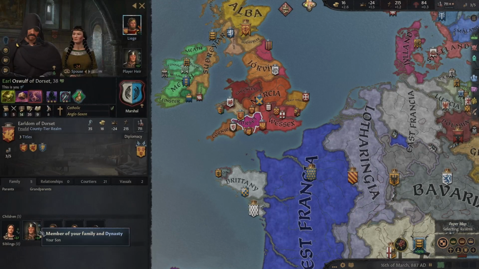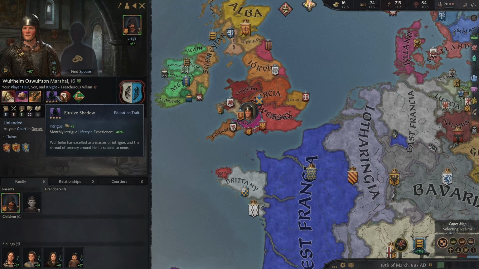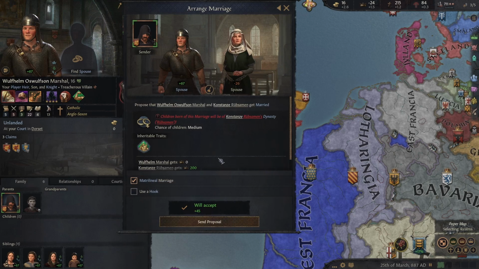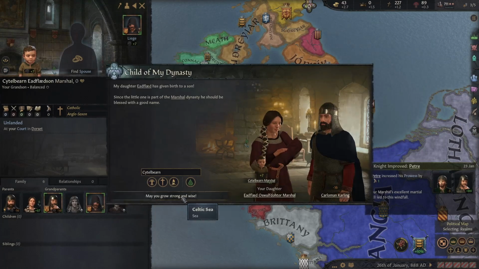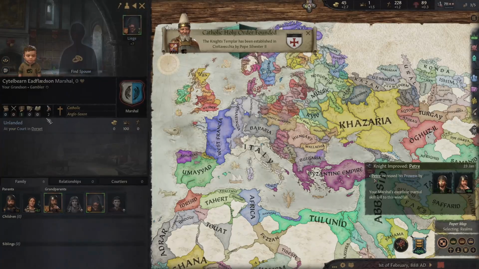And our son has come of age, and he got... Nice. He got Elusive Shadow. He is a drunkard, which doesn't affect it too much. He's got really good intrigue. We could marry him to a 34-year-old genius, because we can always kill her if she gets too old to have children. So it's not like it's going to matter too much that she's older. Child of my dynasty. Nice. So my daughter's had a child, which will end up being the future heir.